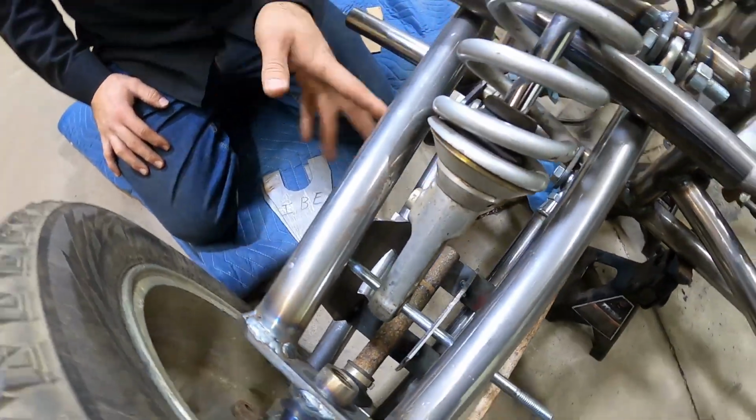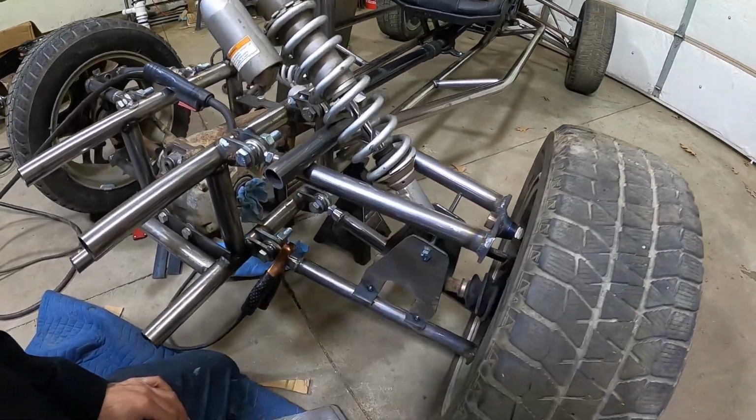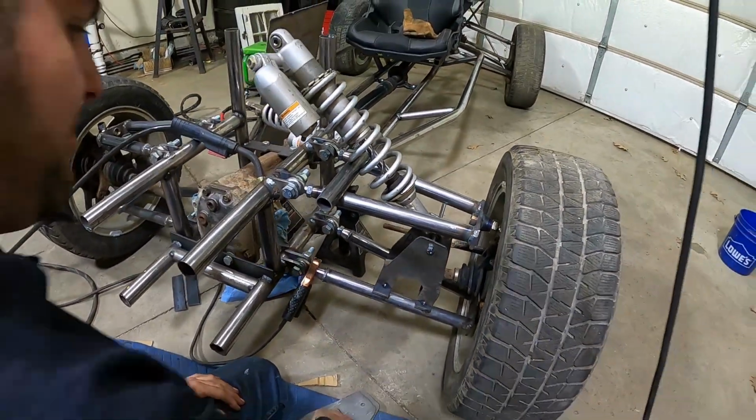Nice and beefy. We get that all welded in. We'll put some spacers here on both sides of the shock to fill in that bolt so we can tighten it and not smush it. But yeah, it looks good.